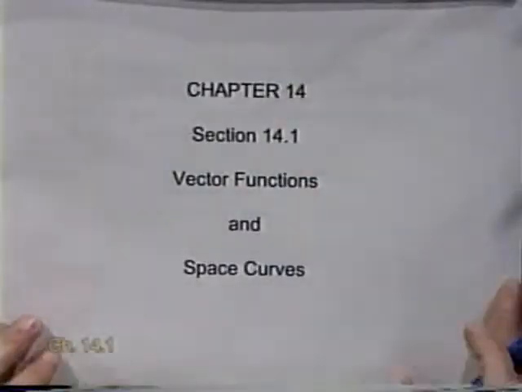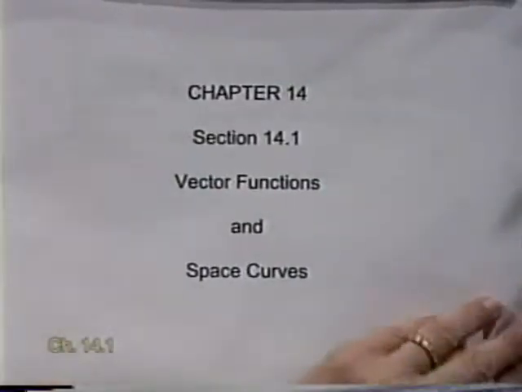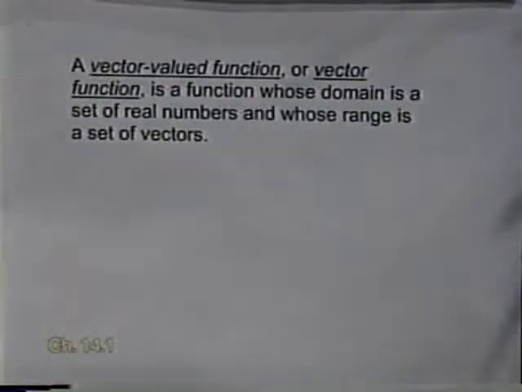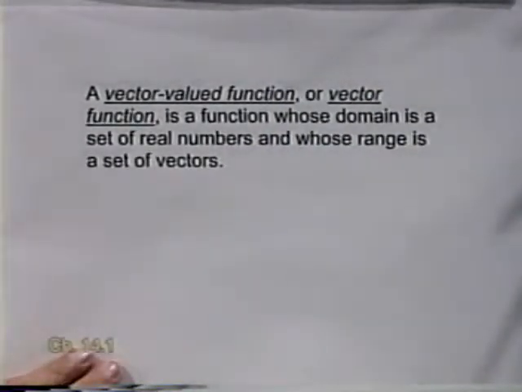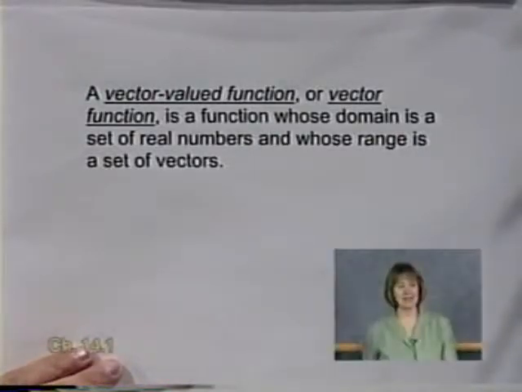Well, hello. Today we're going to start Chapter 14, which deals with vector functions. In particular, we're going to do Section 14.1, which deals with vector functions and space curves. Now, first of all, the formal definition: a vector-valued function, or vector function, is a function whose domain is a set of the real numbers and whose range is a set of vectors.